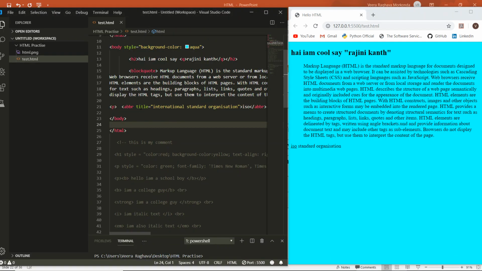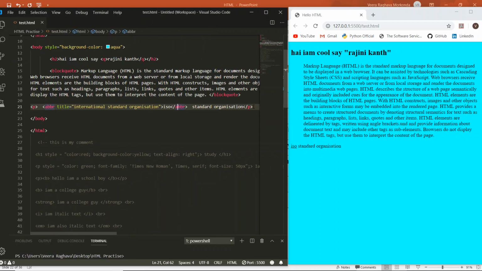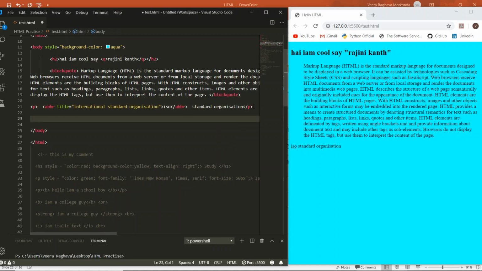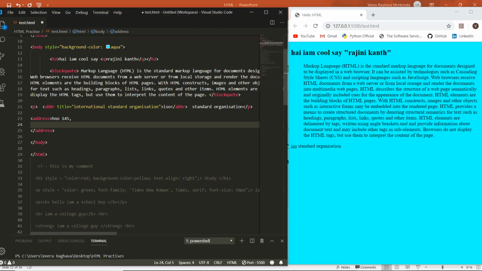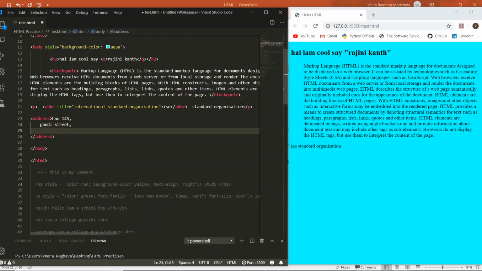Let's make some address here: house number 123, 125, and then some street number, Gandhi Street, Bangalore, something like that.